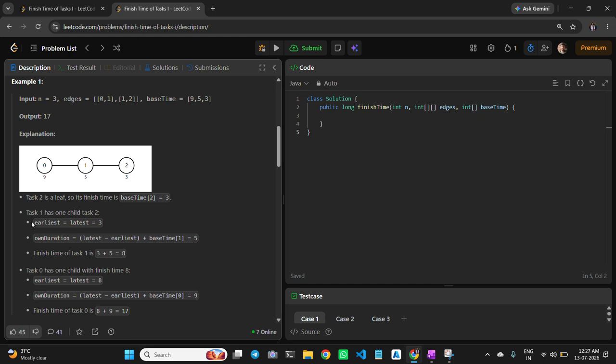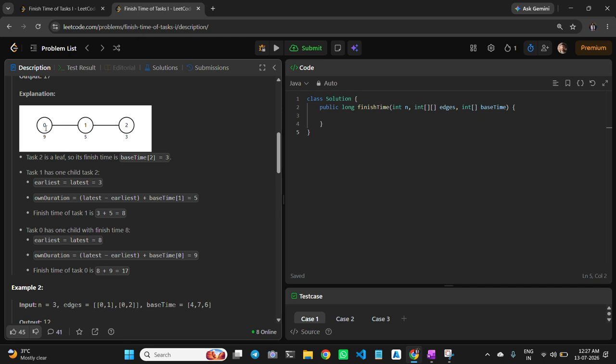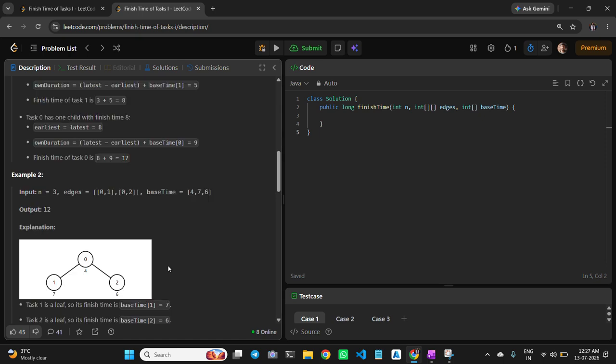For task 1, you calculate the earliest and the latest finish time, not the base time, of all of its children. Thereafter, you calculate the own duration and then you have the finish time, that is this. In this way, you have the finish time of this node as well. When you move to node 0, you again perform the same procedure and you will get this value.